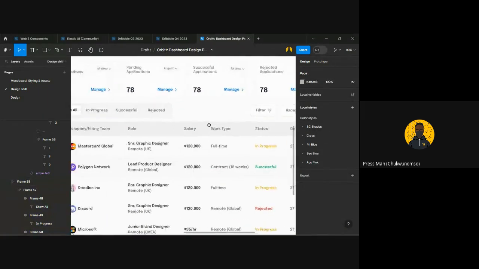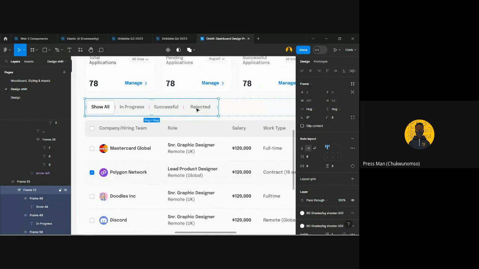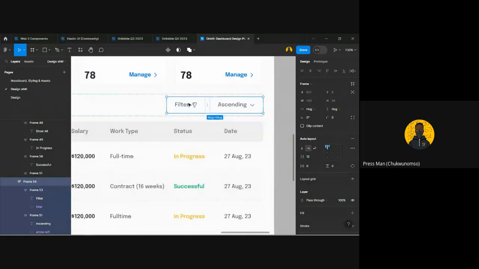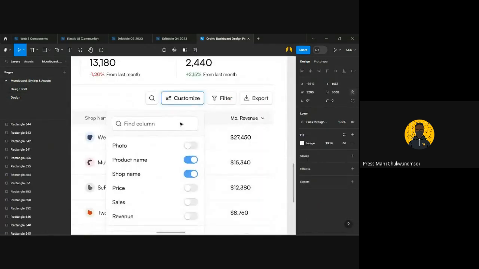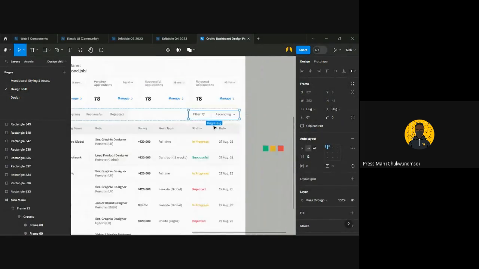But I decided to keep this one here because this is probably the most important state here. We have the show all, in progress, basically, and all of that. So when you click on it, what will probably pop up will be a modal, just like you're seeing here in this design, a very short modal that just highlights one or two things and possible actions to be taken here. And yeah, I think that's about it.